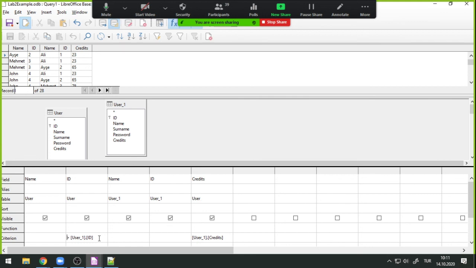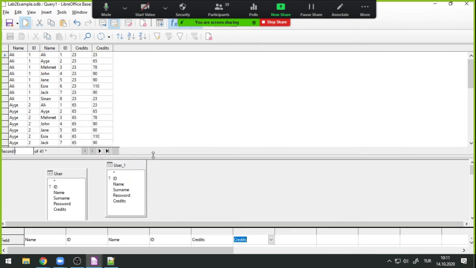So from this part, let me first remove this, and let's also include the user underscore one's credits. When I run this, we know that it makes the Cartesian product, and inside these results, sometimes the credits are equal to each other. This is coming from user, and this is coming from user one.